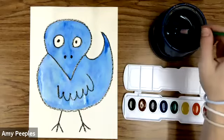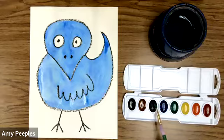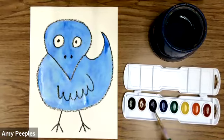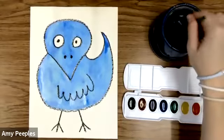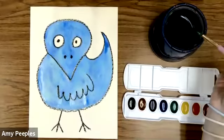I think I'm going to go with purple and I'm going to put the water into the purple, which is right next to the blue. It almost looks like black. It's so dark. So now that my purple's really wet, I'm actually going to wash off my brush one more time because we're going to do something special. We're going to do something different called wet on wet watercolor. So you're going to dab off your brush and just have a clean brush.